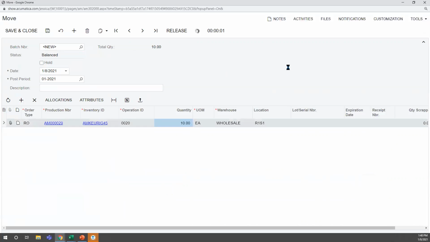That's it. So if there's any Macola partners on the line, we hear a lot about the POP environment in Macola. This is somewhat similar to that. For those of you that are, again, not necessarily specific vendor carrier, but are really just looking to demonstrate Acumatica's manufacturing to a light manufacturer, this is what you would do. Enter the order, enter a move transaction to complete that order. And again, it would be for the final operation.